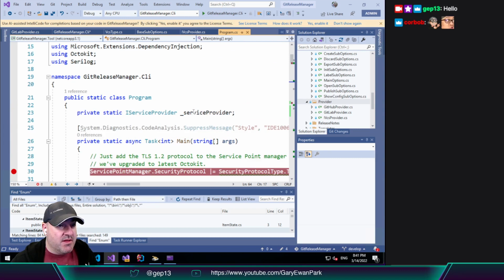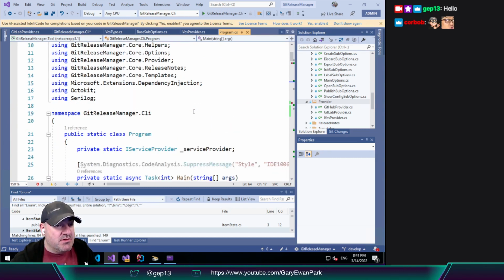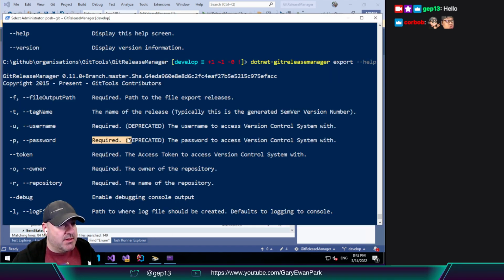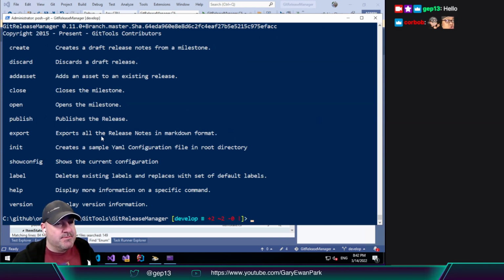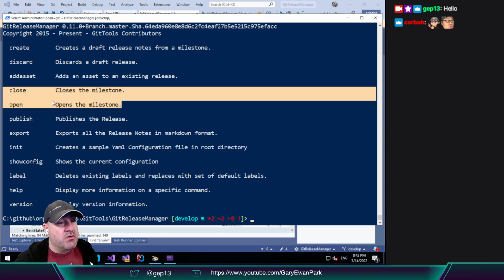So then we get to the next question, which is how do we communicate with GitLab? Because at this point, what would be a good one to play with? A good one to play with would be, let's go back to here and say --help. A good one to play with, but one that I don't think was in the provider the last time I checked, would be the opening and closing of milestones.